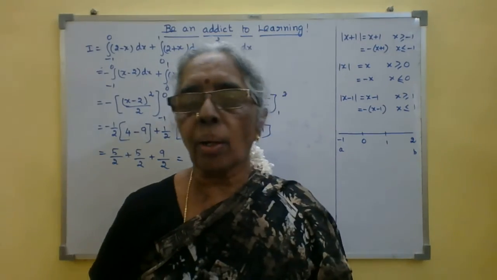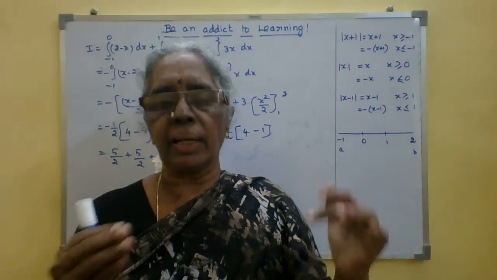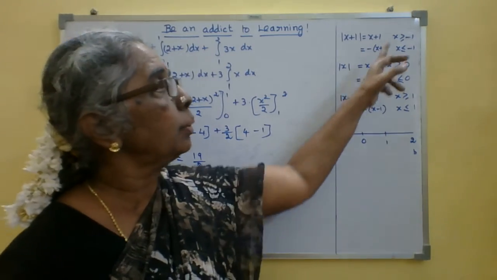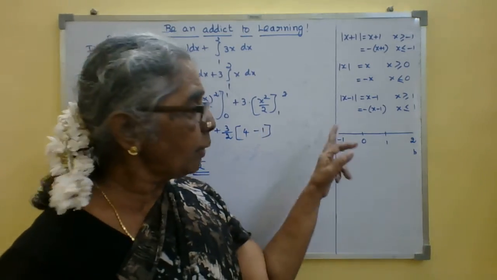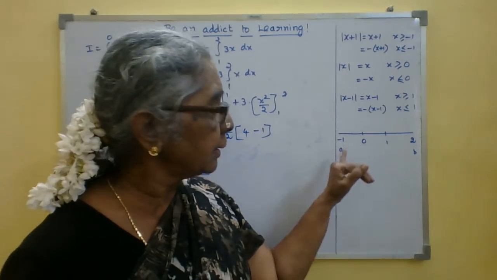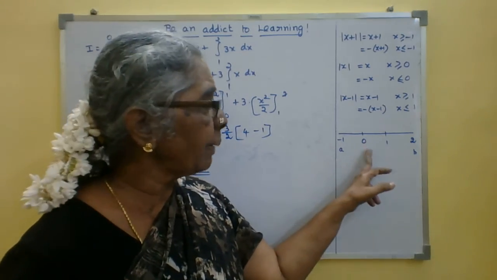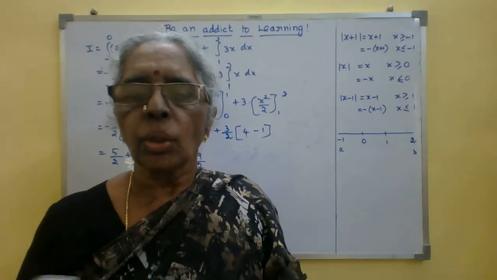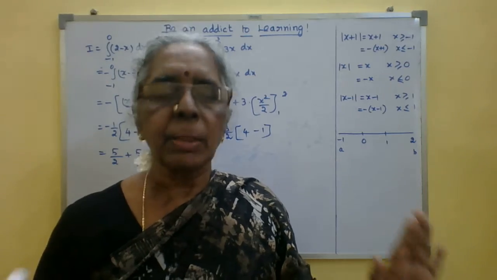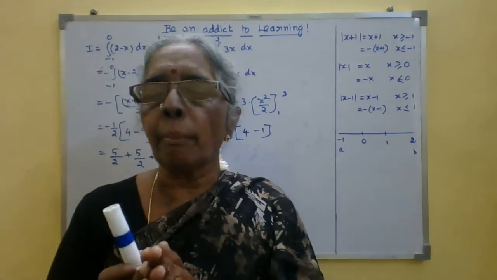So now in this sum, what are all the things you have to remember? Let me tell you once again. First, whatever modulus functions are given, 3 or 4, write the interpretation of where it will be positive, where it will be negative, and what the x values are like that. Then you have a number line. Write the lower limit and upper limit given in the sum as a and b. In between, check how many values you get and write them here. Here, because I get 2 values, I get 3 intervals. If you get 3 values, you will get 4 intervals. If you get 1 value, you will get 2 intervals. Then find the f of x in each interval for all the modulus and combine them.